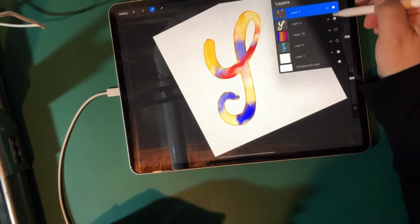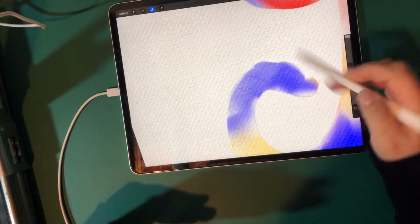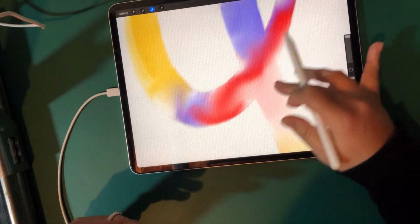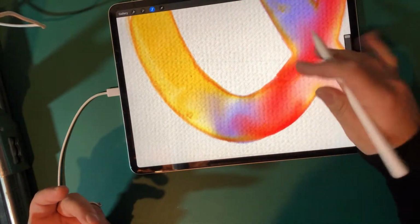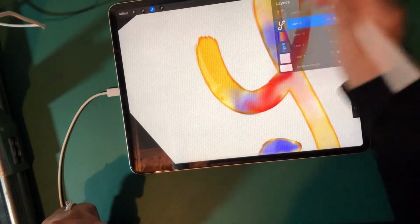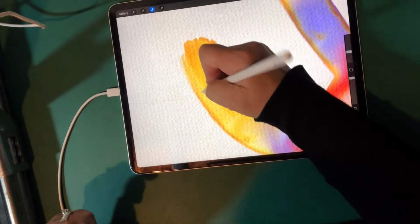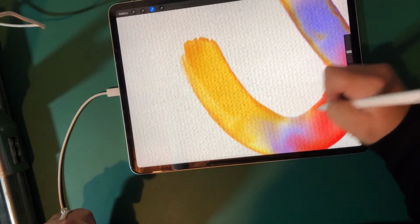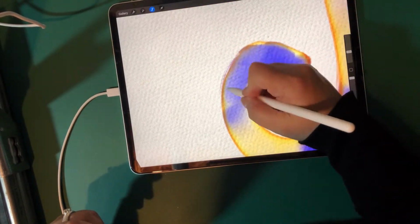Okay, so if we take this away, you can see that we have that watery, watercolor look here. But you can always add this back in and have maybe like that lined look. So it's up to you. You can also come into this layer and blend. Let's bring that down and blend this in to your lettering, so it doesn't have to stay so dark and kind of out of place.